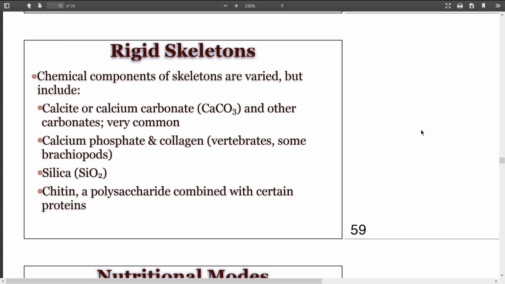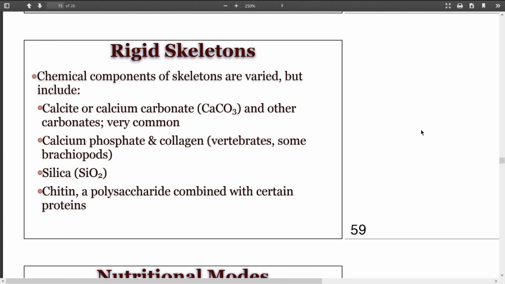is a fairly complex mix. It's a polysaccharide combined with several proteins. It's usually not as hard as a fully mineralized skeleton, but it's still fairly rigid. That's what the external skeleton of arthropods is made up of, and various other organisms also use chitin as well. It can be fairly soft and flexible if it's thin, but if it's thick enough, it can be fairly tough and reasonably rigid. And chitin can also be hardened with the addition of calcium carbonate.